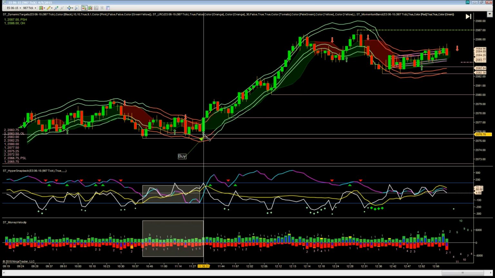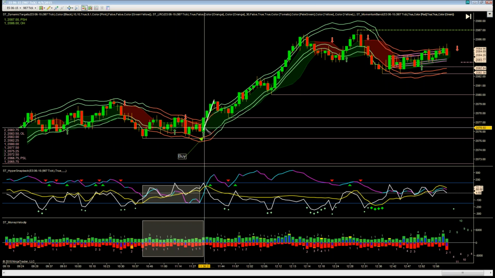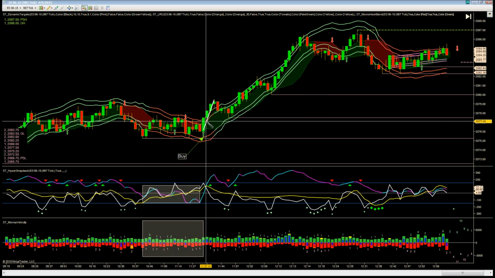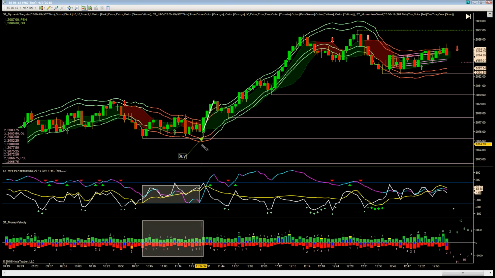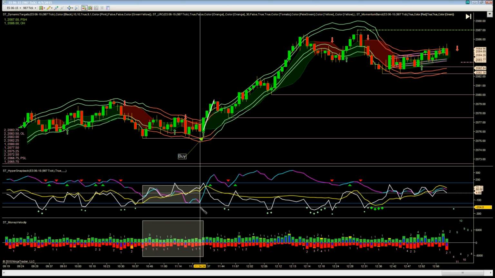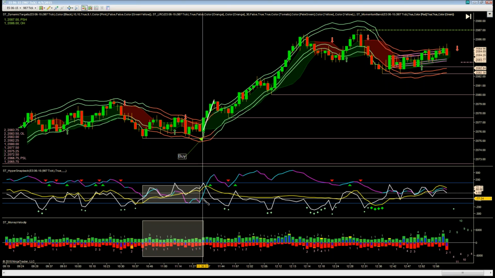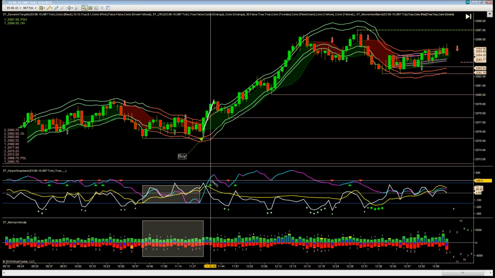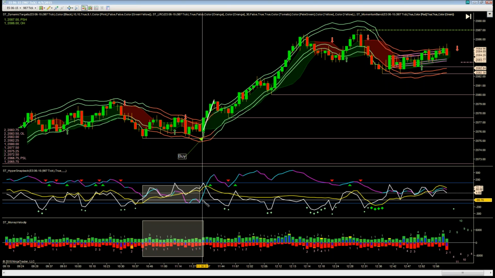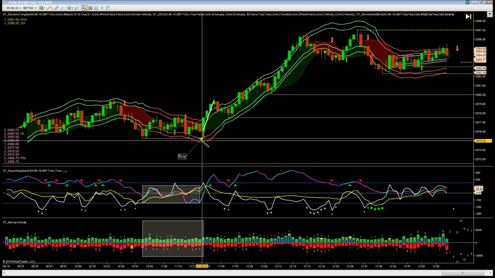So what I like to do is just call this a wave 1 as it starts to make higher highs. And you'll notice right after this bar, when the hyper snapback study is blue, that's positive. So we can look for a possible entry on this buy signal. And today we're going to show you different ways to manage and also enter trades.